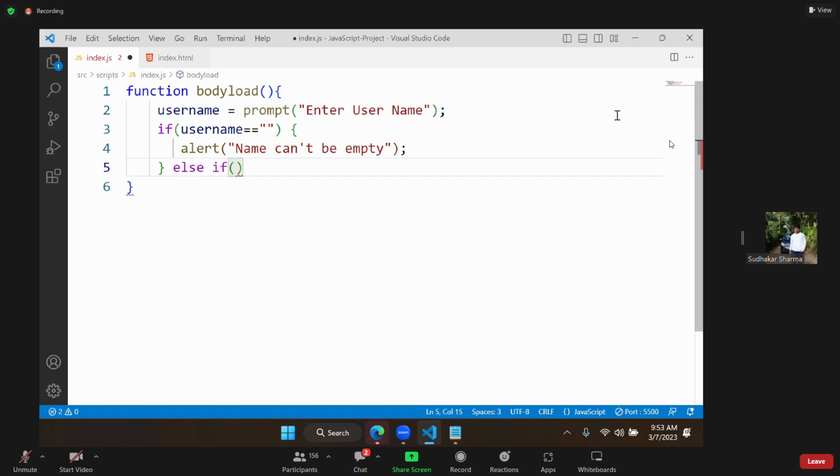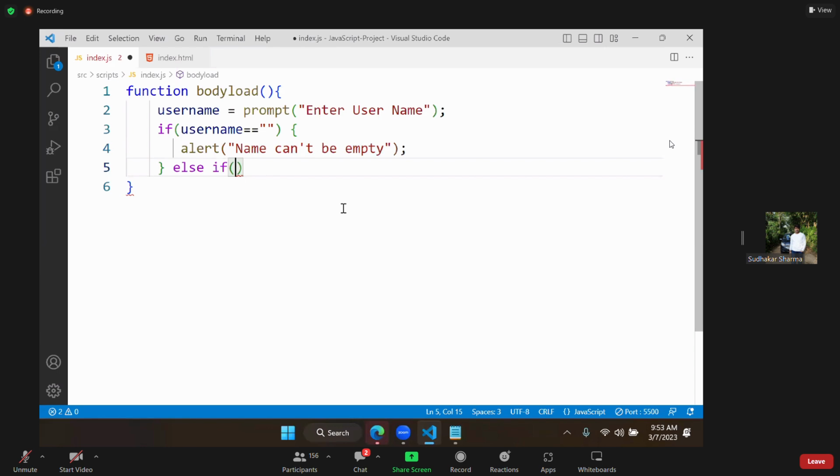Later, you will implement it in various phases, and there you will learn conditions in detail. As of now, we need to use some conditions to handle the situation. So if the username is empty, it should say name cannot be empty.